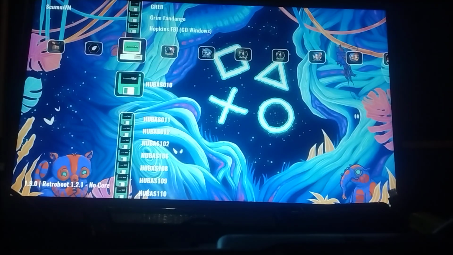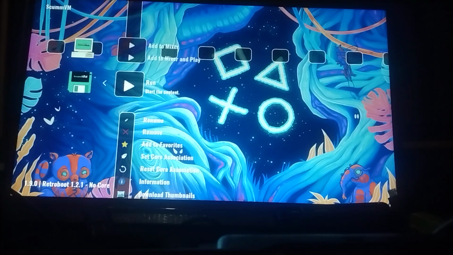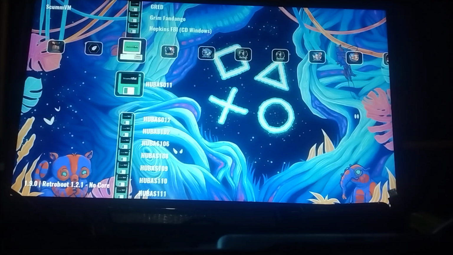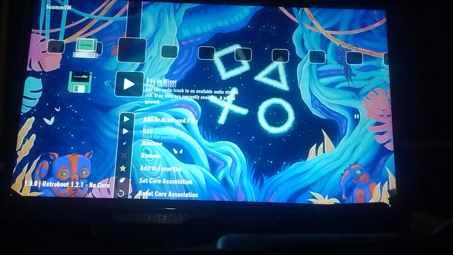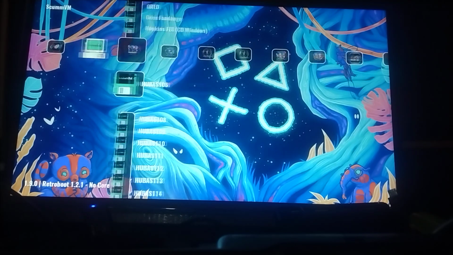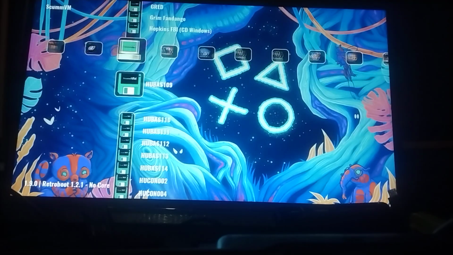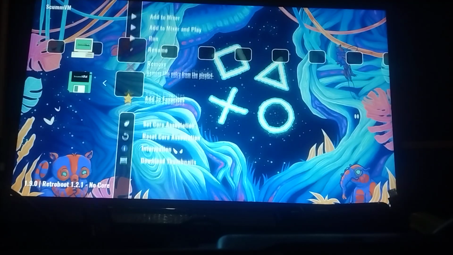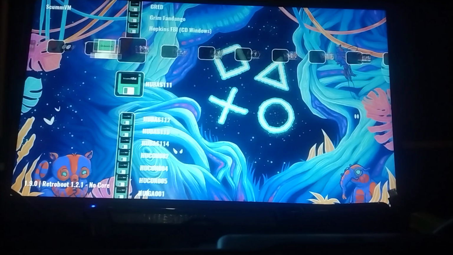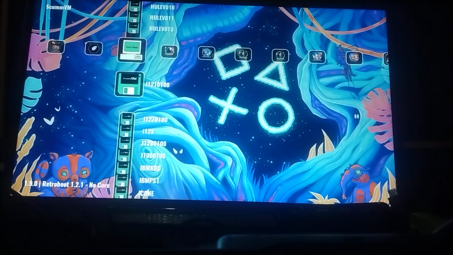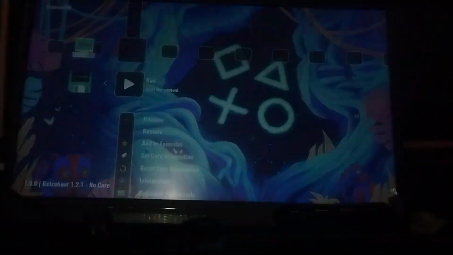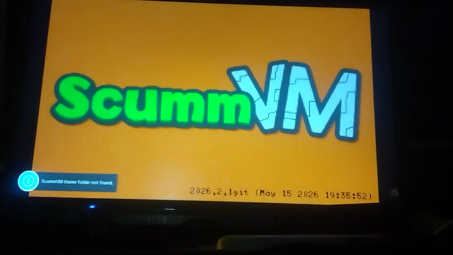When it says add to mixer, you know those are music files. You get something like this, maybe I'll test it. I kind of test random files just to see what happens.